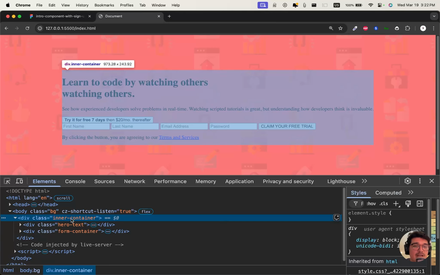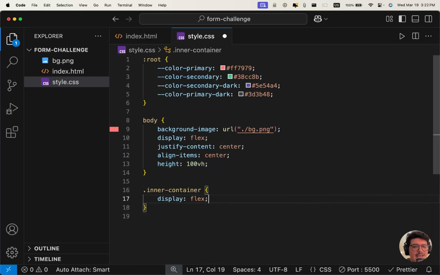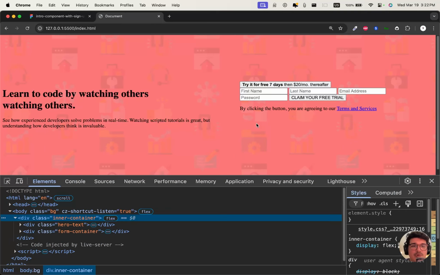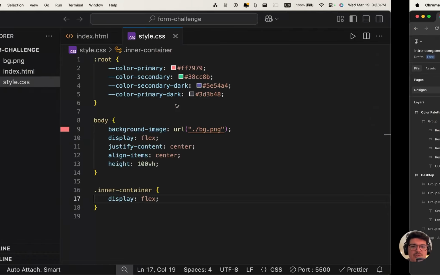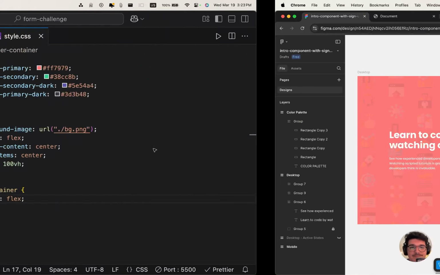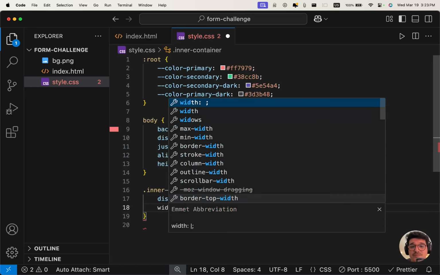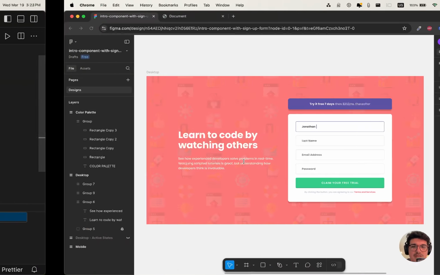So how do we do that? By giving the inner container, let's target the inner container, display flex. And I think just the display flex alone should be enough to flip it horizontal, or into a row, but obviously it doesn't look great. It doesn't look great because we have some type of spacing right here on the sides. Usually some people, amateurs, use padding or margin, but the pros, we actually use a fixed width. Let's see, I don't know, 1200 pixels. Does that do anything?